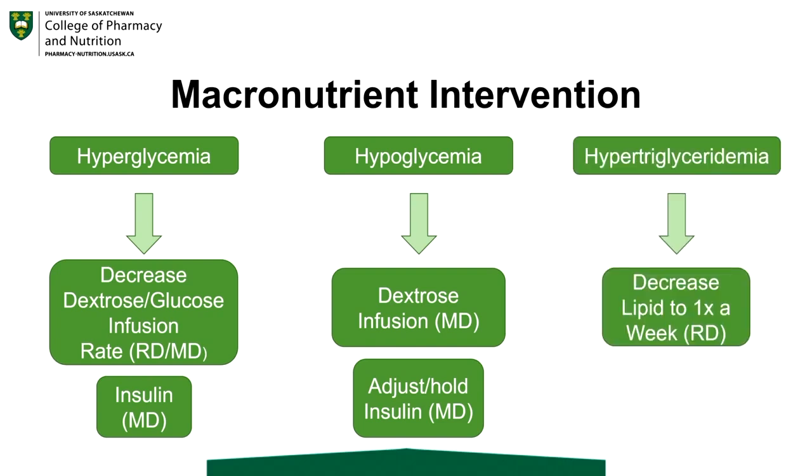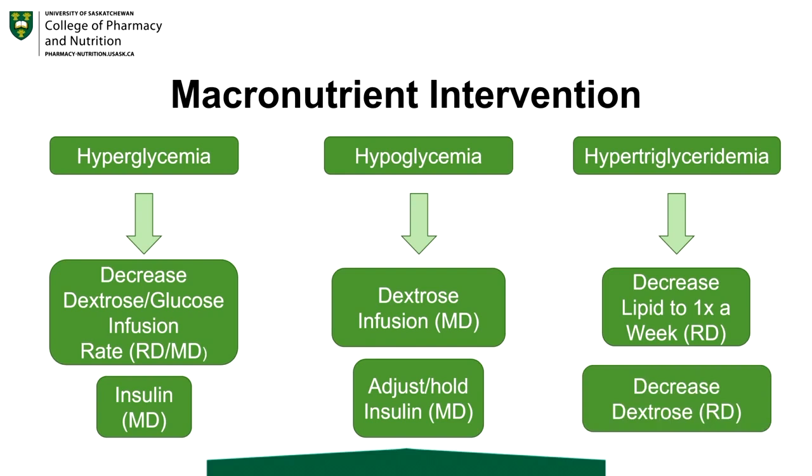Triglycerides should be reviewed weekly because of the many susceptible complications that occur with high levels of triglycerides. When this happens, a dietitian can adjust the PN prescription such that only the minimal amount of lipid required to prevent fatty acid deficiency is given, and is done so once per week. Another adjustment that the dietitian can make to the PN prescription is to reduce the dextrose load given.